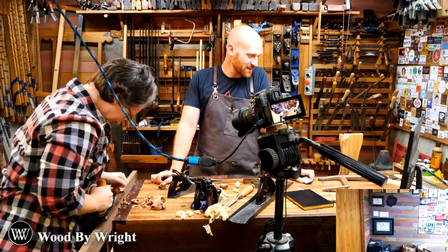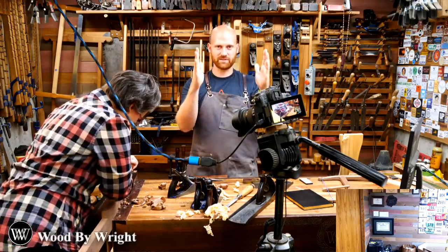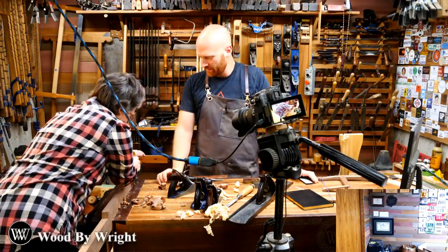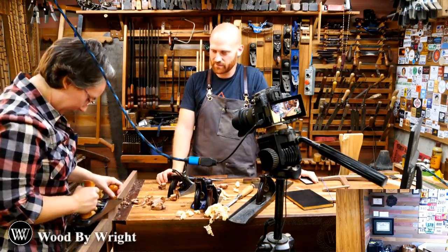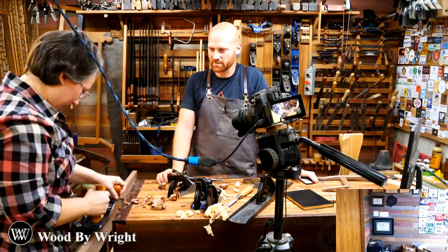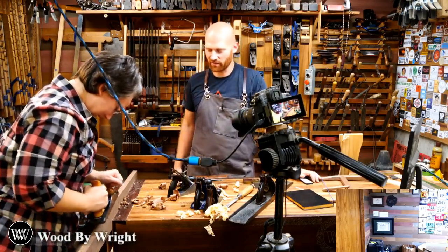Yes, her reach is being overextended, but that's partially because she's standing on a stool that's that wide. There, now you're starting to get it. Is that feeling a little easier now? Yeah, I wish I had another step. I know, I need to make a stool that's like 3 foot long so you can actually walk along.